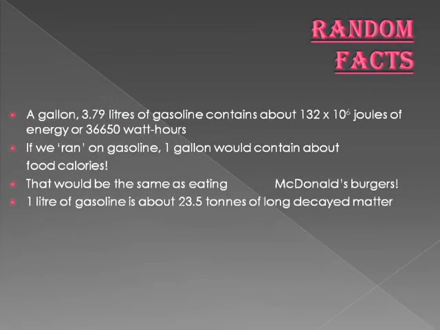We are heading towards the end of the lesson, but wait, here are some fun and random facts about gasoline. A gallon, which is 3.79 liters of gasoline, contains about 132 million joules of energy, or 36,650 watt hours. If we ran on gasoline and we drank 1 gallon of it, it would contain about 31,000 food calories. That would be the same as eating 110 McDonald's burgers. 1 liter of gasoline is about 23.5 tons of long decayed organic matter.